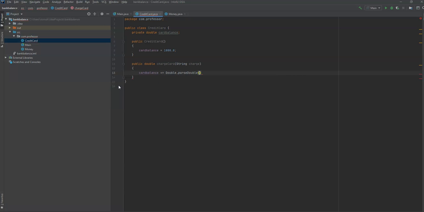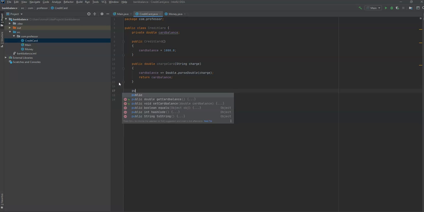So again, just like in the money class, it will parse that string into a double and plus-equal it into card balance, and we're going to go ahead and return card balance.